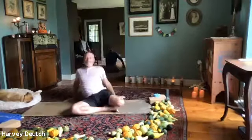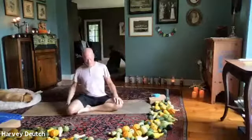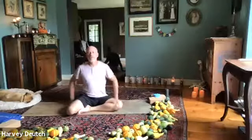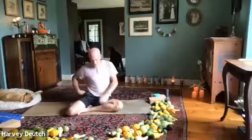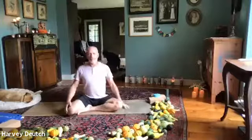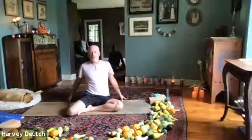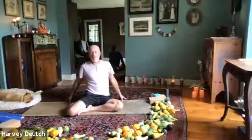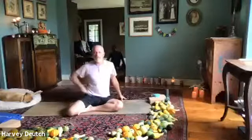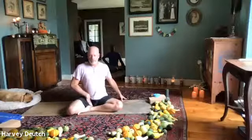Let's switch our legs opposite side. Left foot, right thigh, right foot behind, or turned out. Use your fist, press into the earth, shake out the pelvis. If your right hip is way up, slide a blanket underneath your left. Inhale. On the exhale, push the right hip forward, open those hip flexors even more. On the way down, use that L hand and internally glide that ball into the socket.